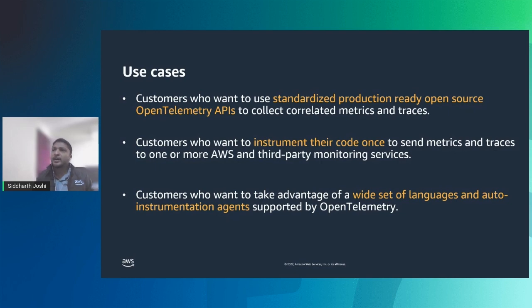And also OpenTelemetry is a large ecosystem. So we have a lot of agents and instrumentation libraries already available which customers can utilize. For example, if you are running a Node.js application which is communicating with Redis, you do not need to write any code to instrument that because there are already packages available for it.